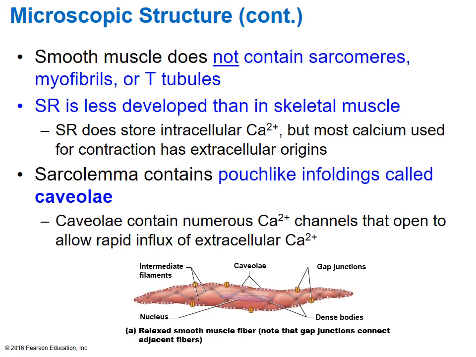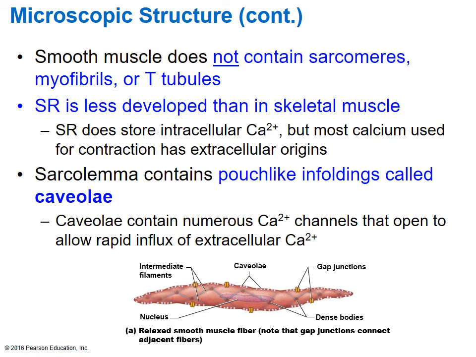We also see that your smooth muscle will not have sarcomeres, it will not have myofibrils, and it will also not have T-tubules. It will have SR regions, sarcoplasmic reticulum regions. These will still function in calcium release. However, the SR region will store some of the intracellular calcium, but the majority of the calcium will come from an extracellular component when the smooth muscle needs to contract. That is a huge difference when we compare it to skeletal muscle, which solely or mostly relies on intracellular calcium release from the SR region.